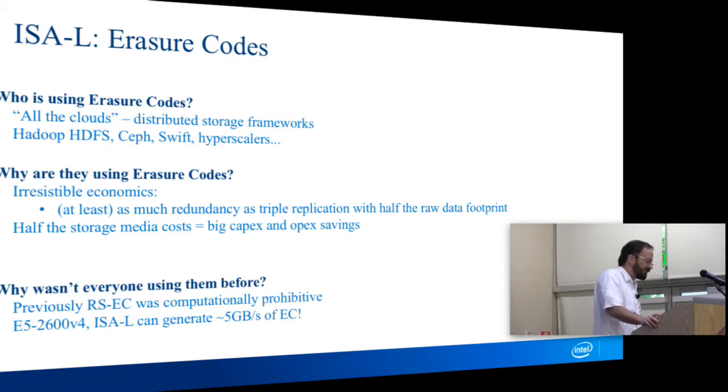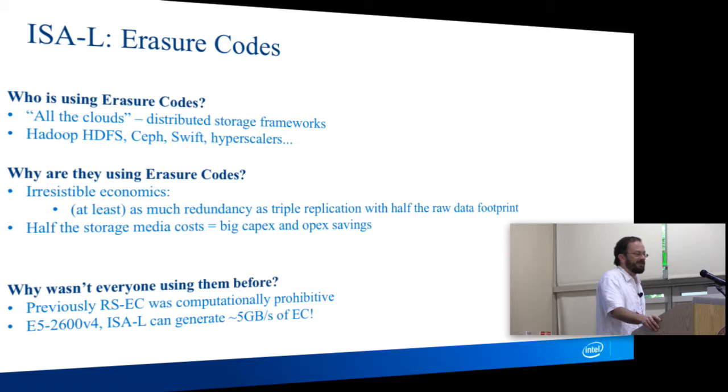So why weren't they using them before? Previously, it was thought to be expensive. The traditional way to do erasure codes is Reed-Solomon, and the general purpose Galois multiply was not native, and they were very slow. But we found a way to vectorize them, and they're now very fast. There's really no reason not to use them now. We can do block erasure codes like a 10.4 in fractional cycles per byte, I think 0.4 on a modern processor, and that corresponds to multiple gigabytes per second.